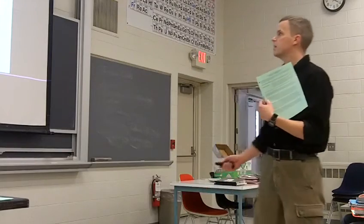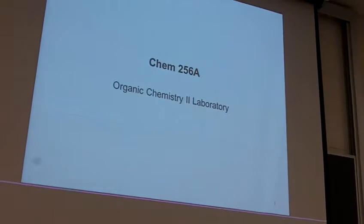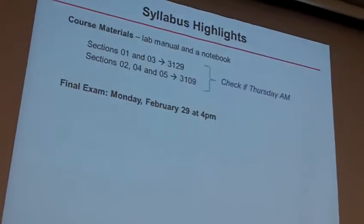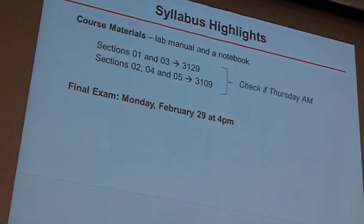So write that down. Highlight that, circle it several times. Final exam, there you go. Monday the 29th at 4 p.m. All right, in here, we'll kind of split between rooms if we have to. But ultimately, if you have any problems with that, let me know now. Although if you have problems with that, you probably aren't sitting here in this room at this moment.